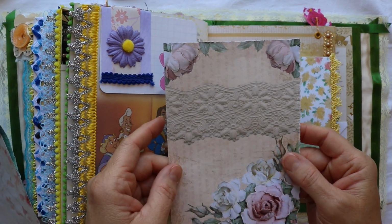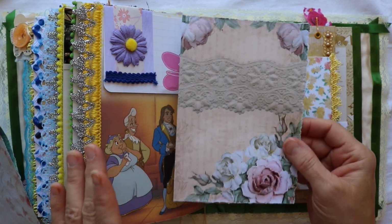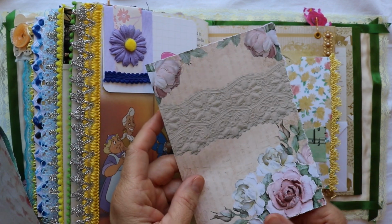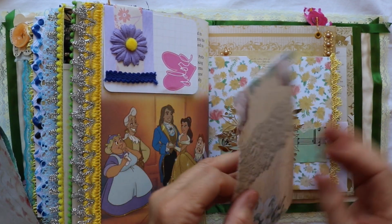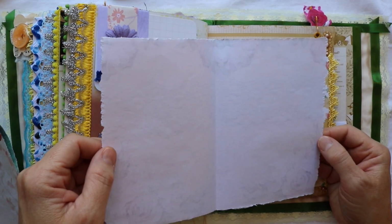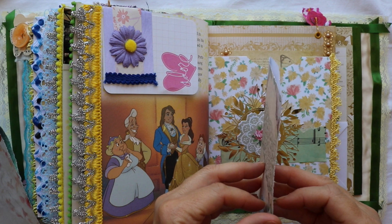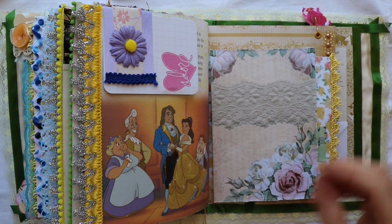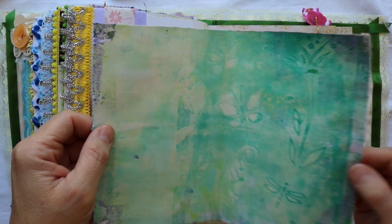This is a digital kit. I don't know, it was given to me, so I don't know who created the digital, but I took that, folded it in half, glued it. Did I glue it together? Let's have a look-see. Oh, I didn't. So there, I don't know why I thought I glued that together. So there you go. And you can just open it up and do a bunch of writing inside. And then in this one is another one of my jelly prints.